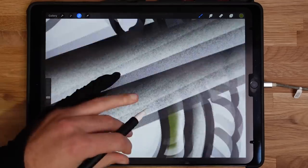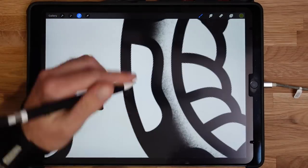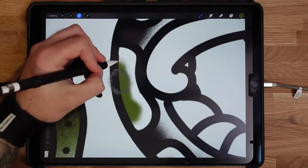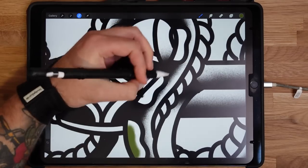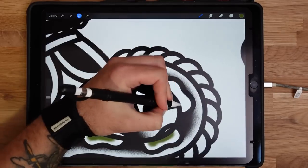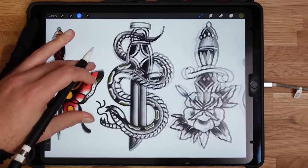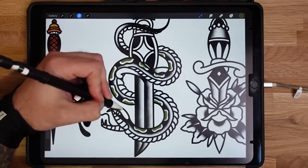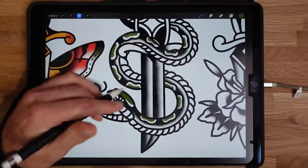So I'm going to keep marking these in on all these gaps. Like so, like so. And can't forget his head. Put a bit in there, look for little highlights on the edge.